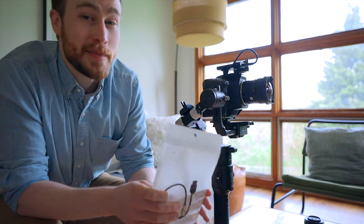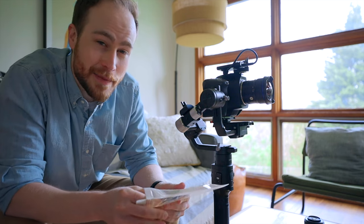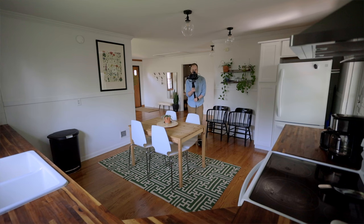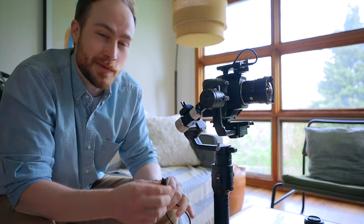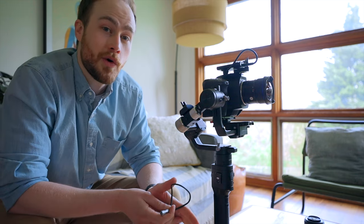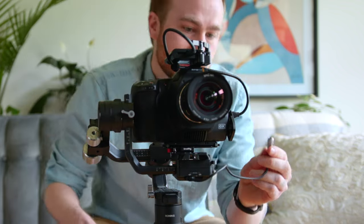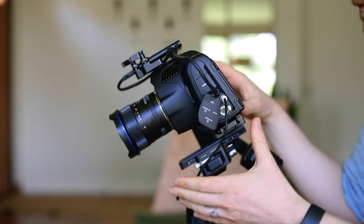This really changed the game for me for using a gimbal and doing client work. You might have heard that the battery life on this camera isn't great, but I think for real estate shoots it won't be a huge problem — you'll want at least two or three backup batteries. But this whole gimbal is basically a giant battery, and with this cable we can tap into that and keep the camera's battery charged while we shoot. It just plugs in right there, then goes into the 12-volt input — same as the little charger that comes with it. The light came on to indicate it's charging.